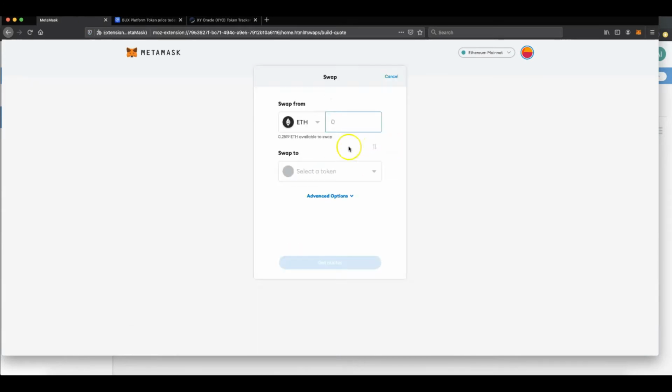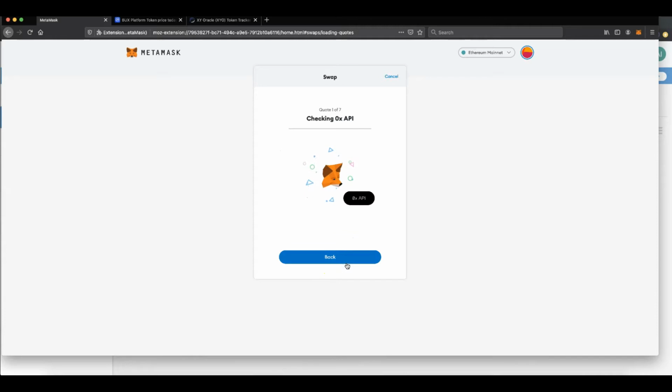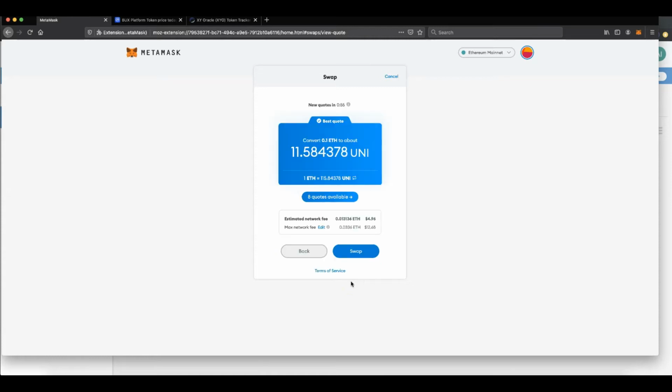Okay, so I tell you what, let me go and swap Ethereum. Let me swap Ethereum for Uni token. Let me just swap maybe 0.1 Ethereum and see if that goes. There should be some liquidity for this one. Okay, 0.1 Ethereum and swap it to Uni. Let's see how many Uni we can get for that one. Let's get quotes. There should be liquidity for this one, so it shouldn't be a problem. Okay, so we can get 11 Uni for that. Let's swap that.